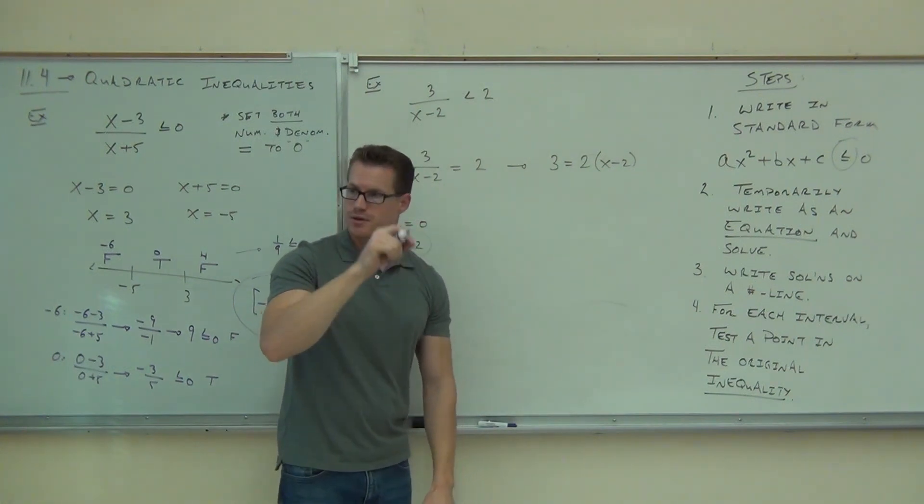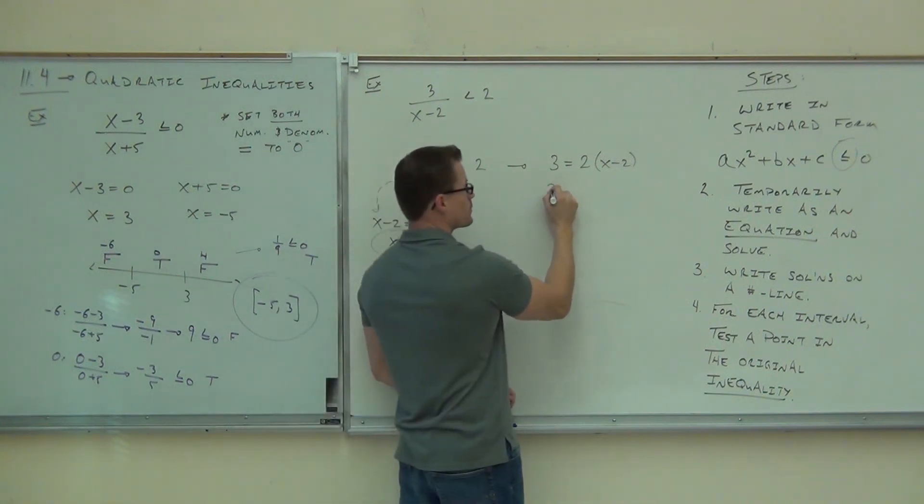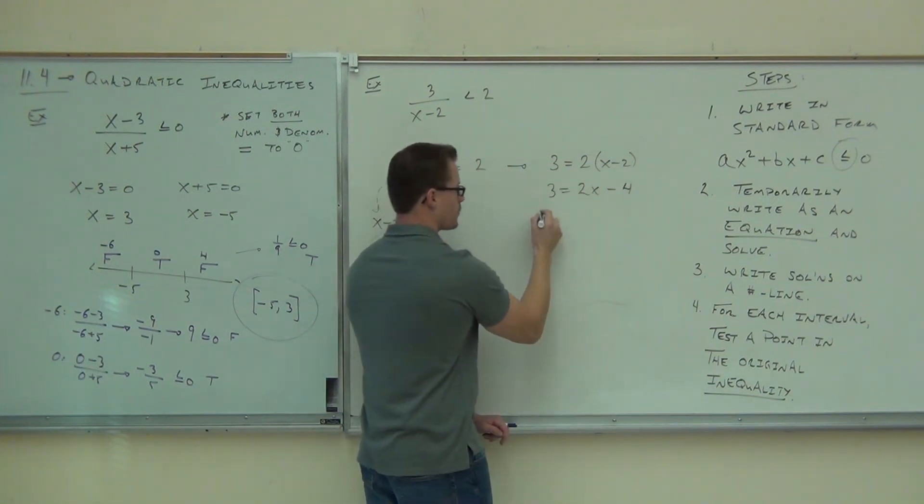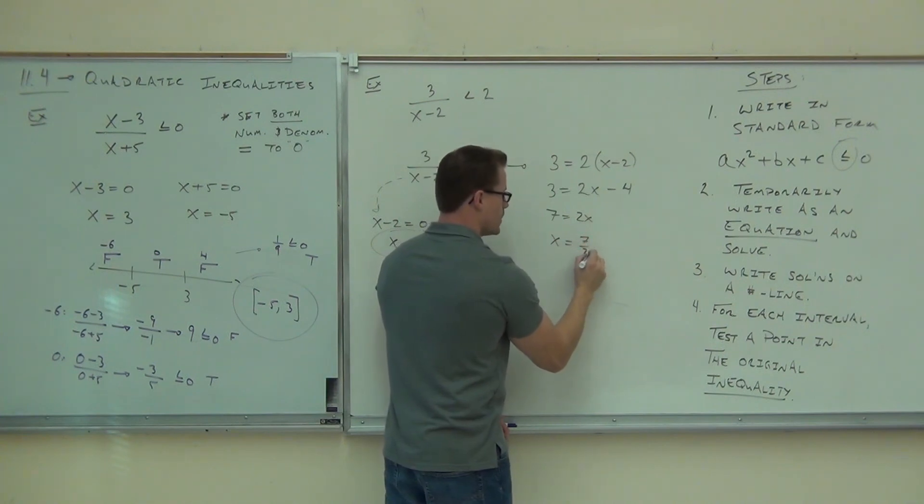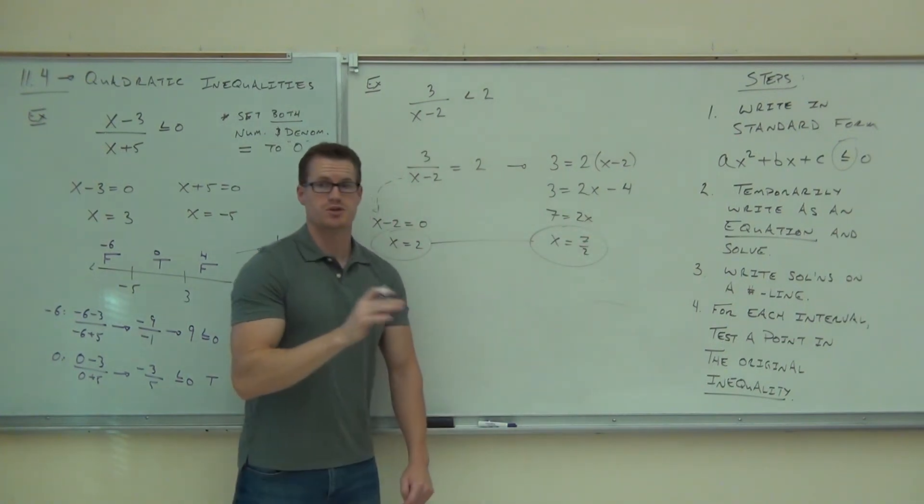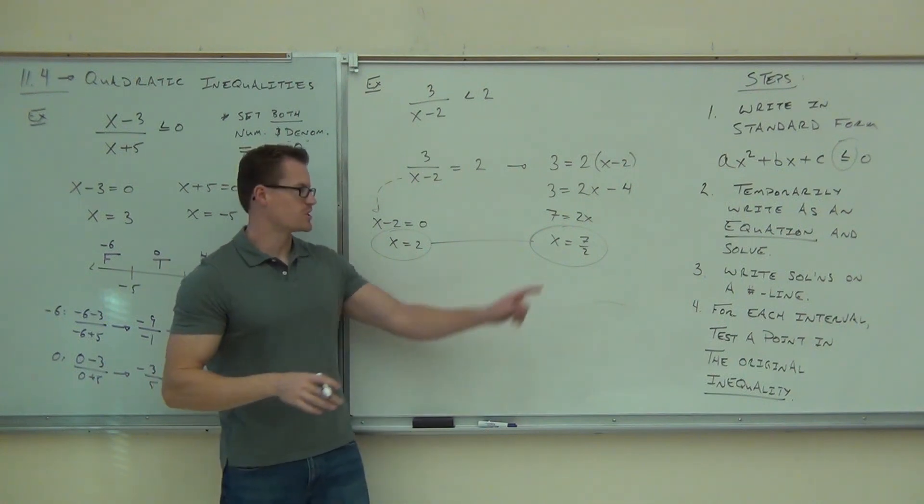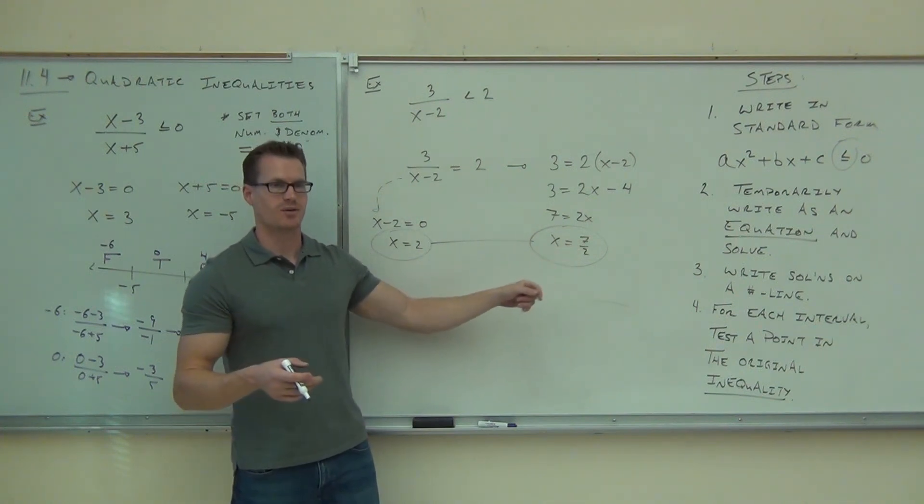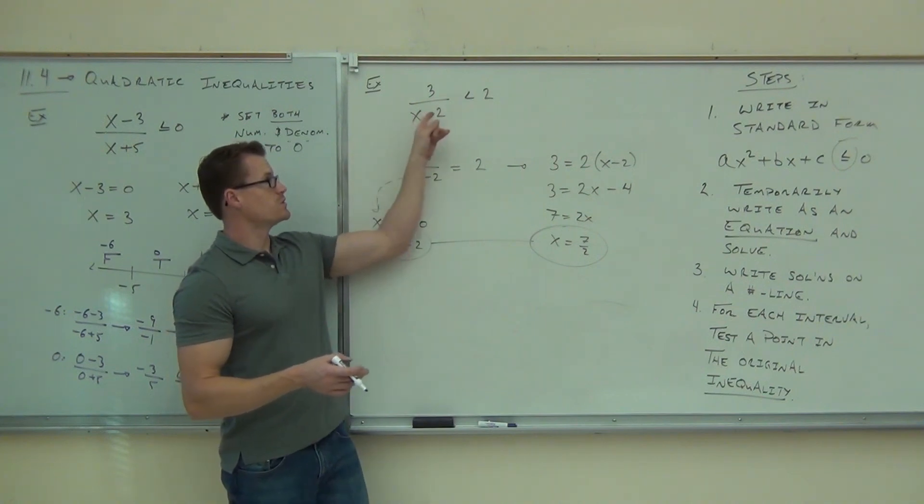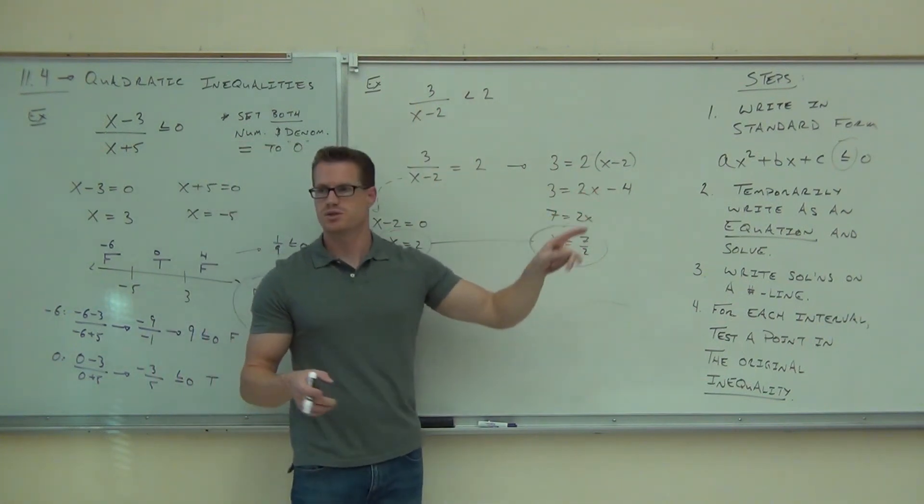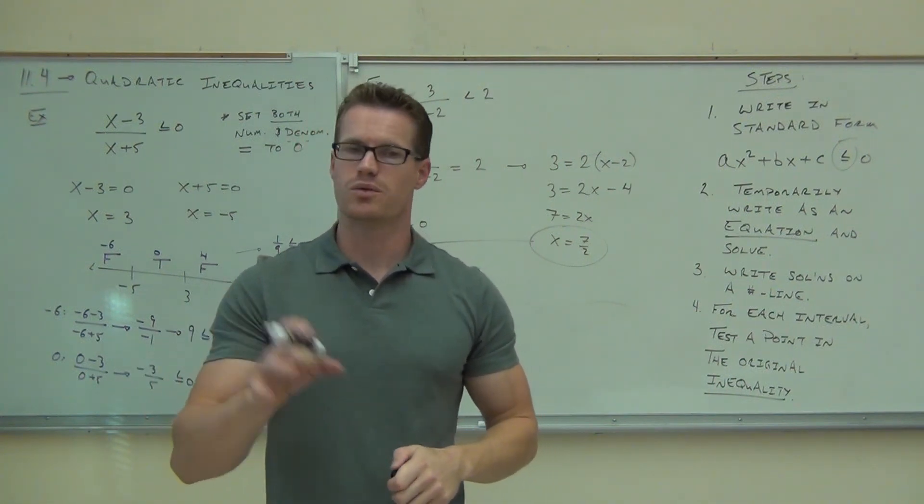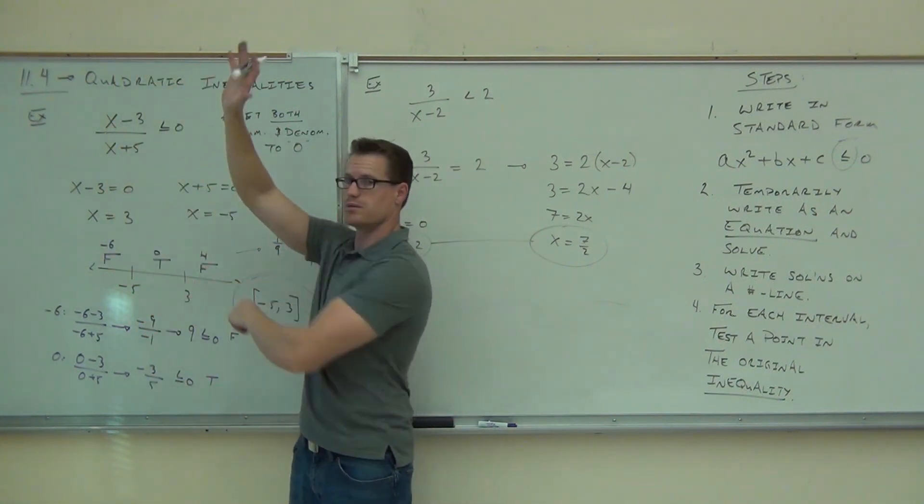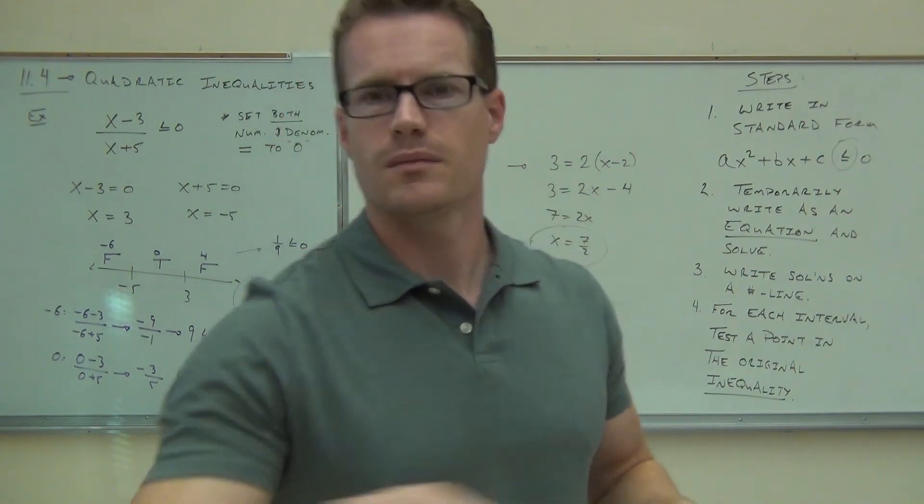Once you solve that, that will give you another solution to put on your number line. So here you get 3 equals 2x minus 4. Add 4. 7 equals 2x. Or x equals 7 over 2. That still goes on the number line. Those would be the two things you put on your number line and then check your intervals. How much is 7 over 2? 3.5. It's exactly 3.5. So not only do you set the denominator equal to 0, you also solve that equation using what you know about those rational expressions, rational equations. And that will give you another point. How many people feel okay with all this stuff? These are rare for you. How many people feel okay with this one? Good.